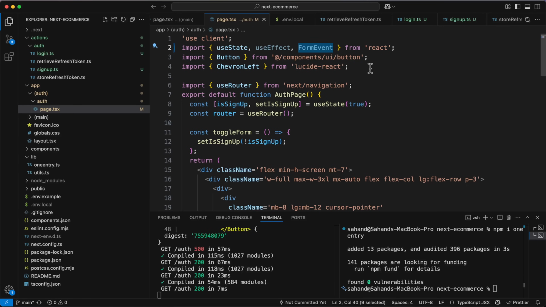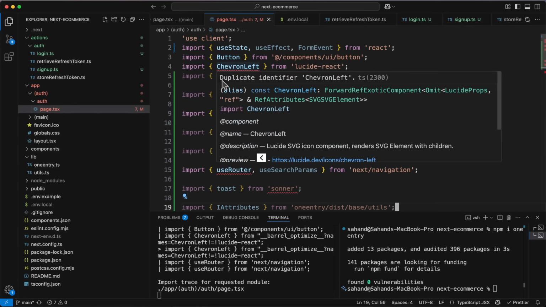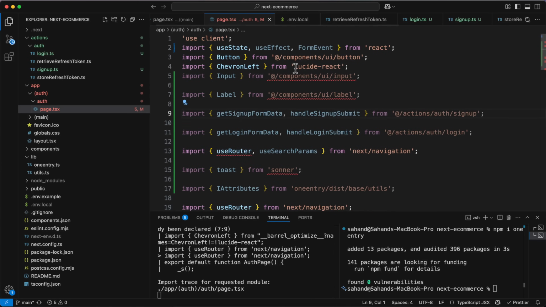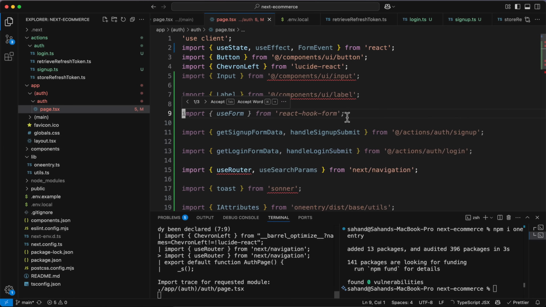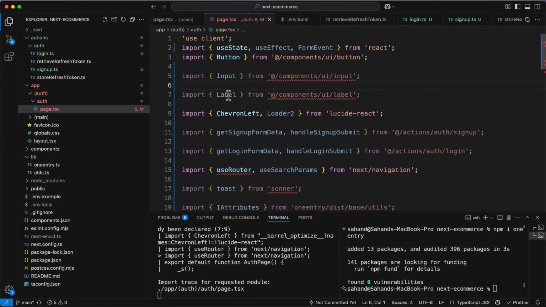Let's add some things we need to add here. For example, I want to add some imports here. So the things we need to import, this is for the shadcn. So for the shadcn, we need to install two things, input and label. So I didn't need to add this one, so let's delete this. Okay. Because I have already, let's delete the other one. Okay, we need to install input and label.